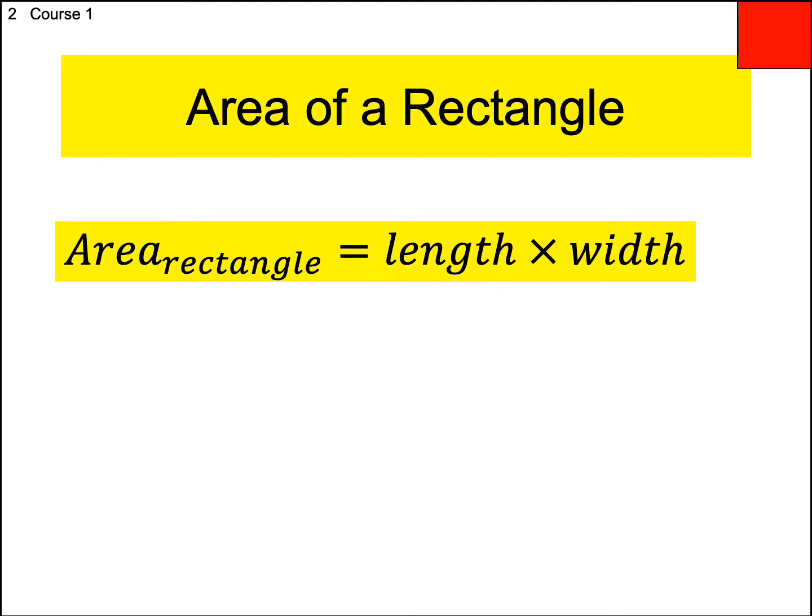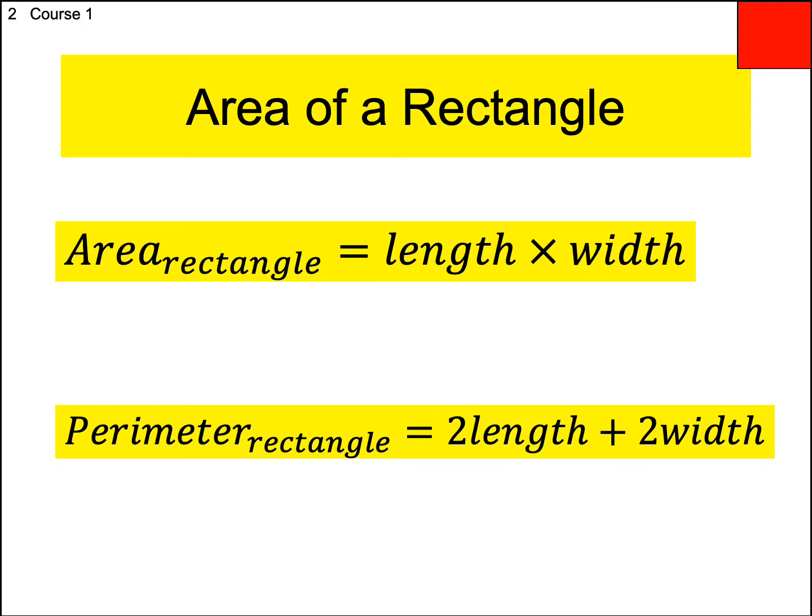Now we're also going to be doing a second calculation today, and that's called perimeter. And perimeter is defined as simply the distance around an object. So if we were to write a formula for perimeter, second formula, well, let's see, going around a rectangle would be 2 lengths and 2 widths, right? Because remember, the opposite sides of a rectangle are equal. We got that from our previous chapter's study on rectangles. So 2 lengths and 2 widths, or simply adding up all the distances around the shape itself will get us the formula.